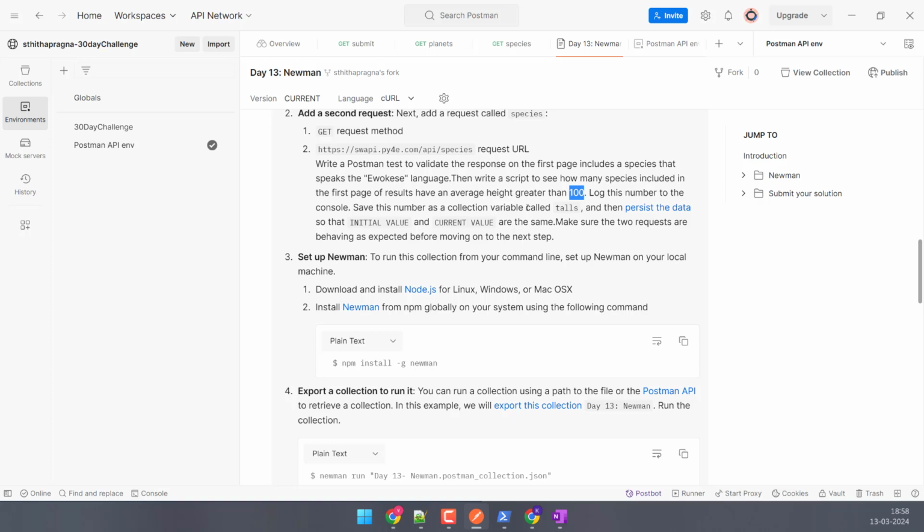Save this number as a collection variable called tals and then persist the data so that the initial value and current value are the same. Make sure the two requests are behaving as expected before moving on.